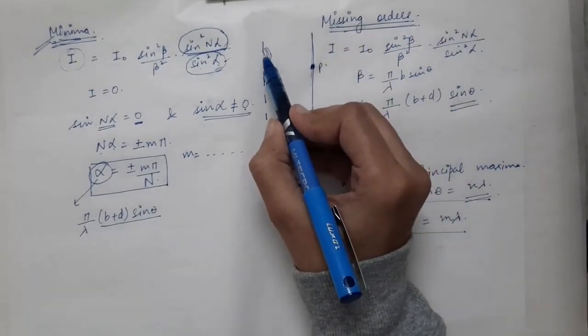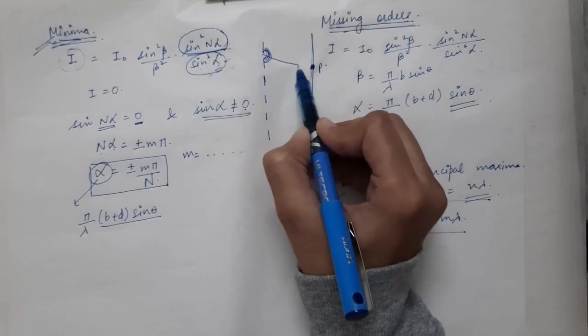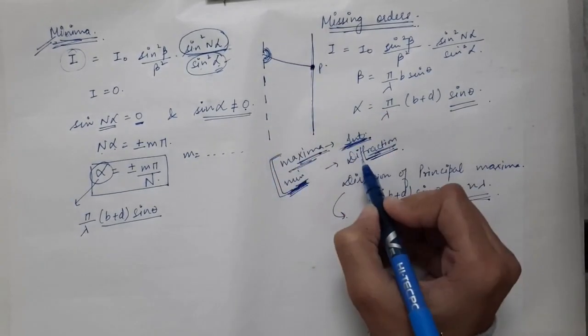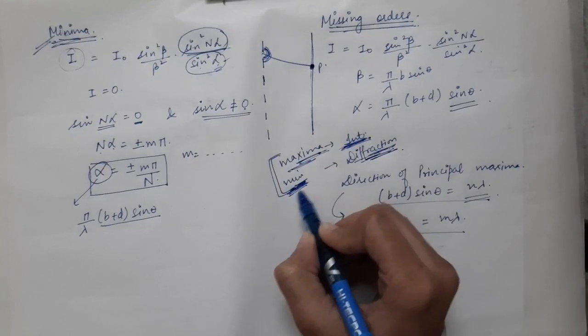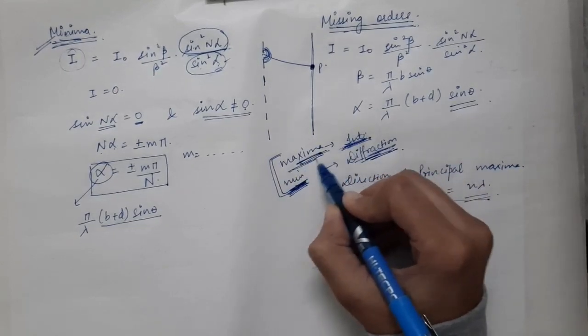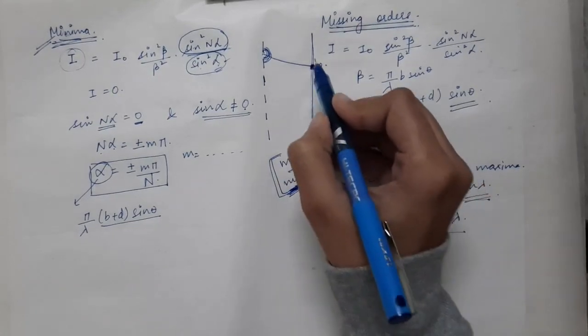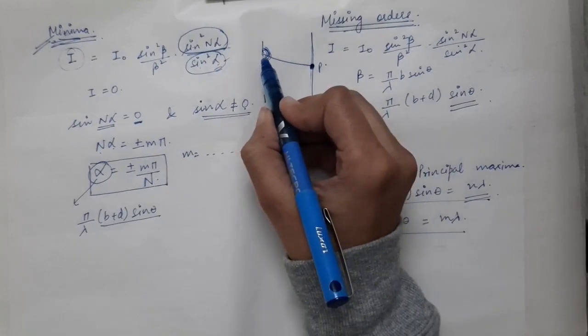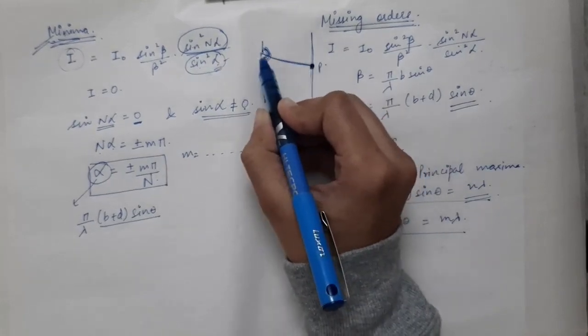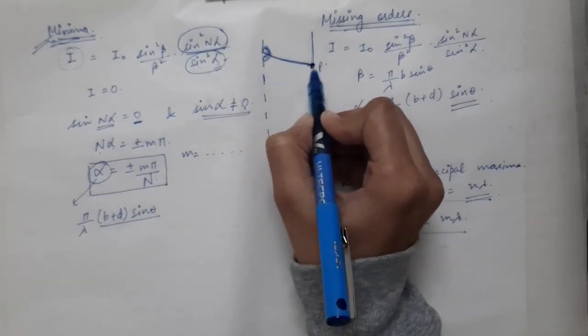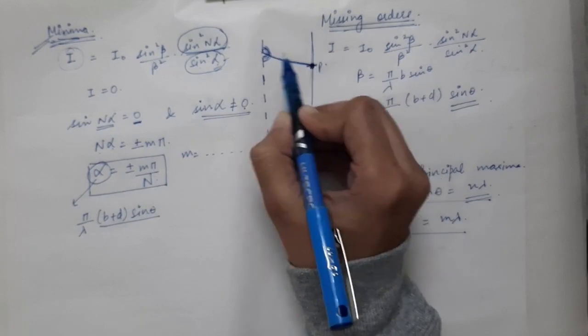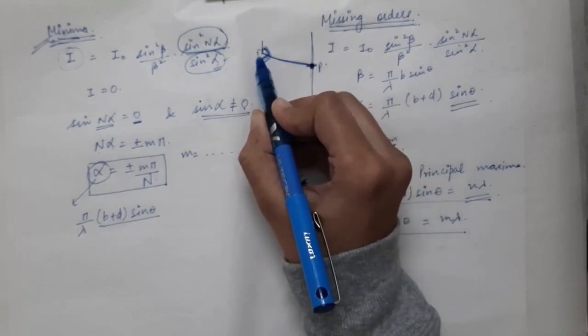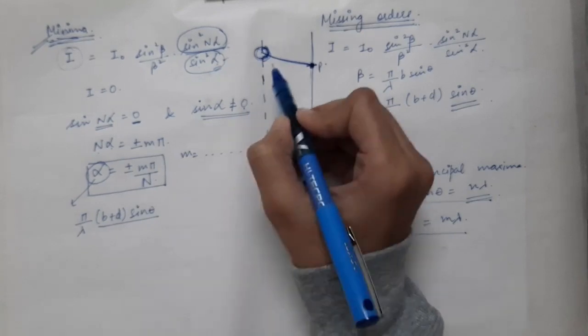So the light rays which are coming due to diffraction, let's say they are making a minima. So we are saying due to diffraction there is a minima, but there is a maxima due to interference. So at that particular point, due to diffraction there is a minima, so there will be destructive interference due to all the light rays which are coming from a single slit.